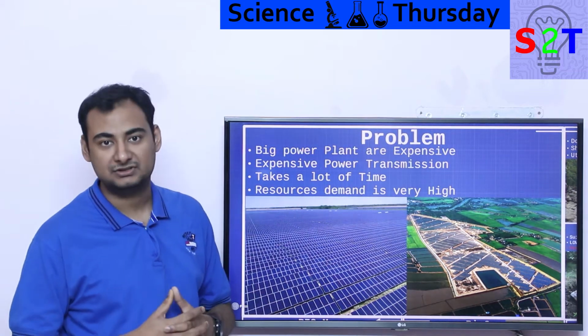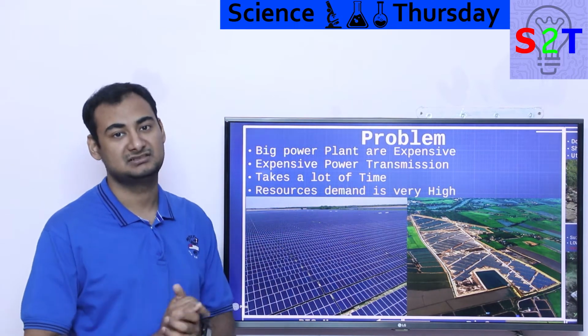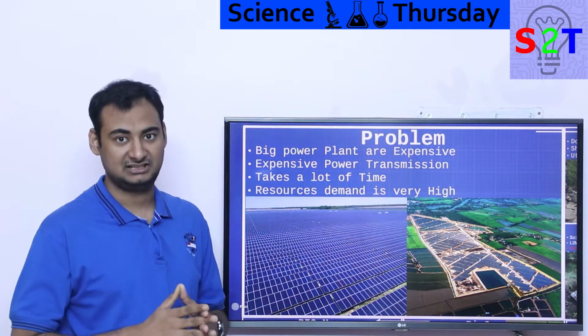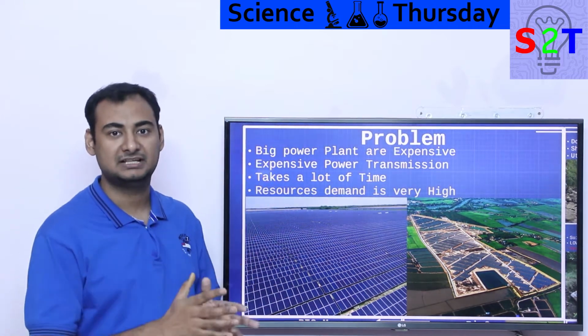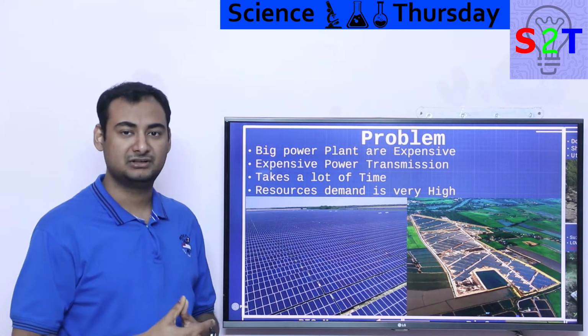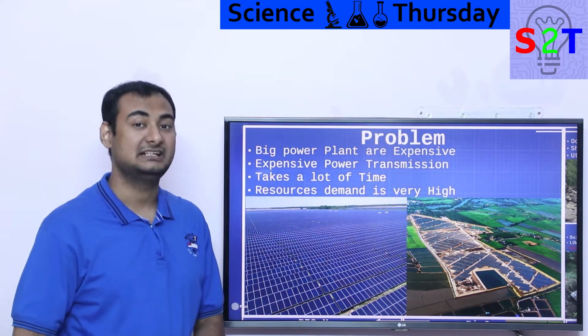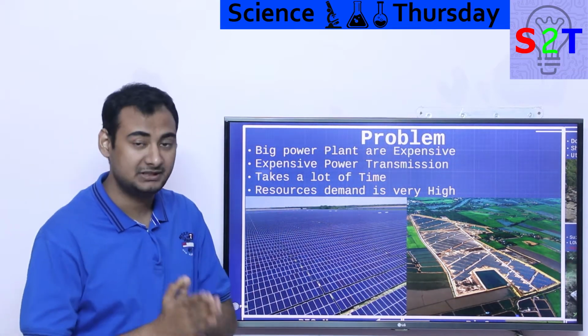And many times power projects take a very long time, so interest on those loans piles up a lot. Fundamentally, big power plants are ludicrously expensive, and that's why many times you will see, hey, this location has absolutely stable high-speed wind, you put a wind farm here. But here's the deal, nobody's going to give you the capital investment. So that cost is a very serious limiting factor for big power plants.